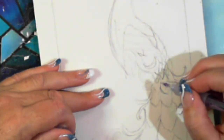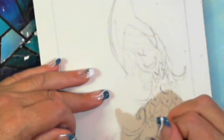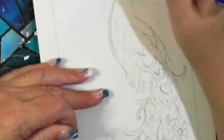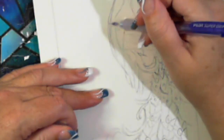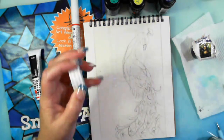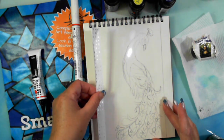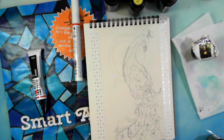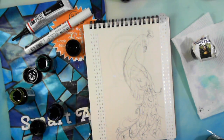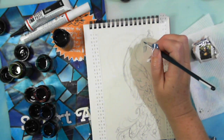So then the next step on that one is to paint your design using an assortment of GlasArt colours. Use the Mona Lisa paint thinner to rinse your brush between colours. Blot excess paint thinner on a paper towel or cloth. Then step three, when the painting is dry, add highlights and fine details using the white porcelain and glass painter. To activate the marker, simply shake it and then pump the tip a few times until paint starts to flow. Step four is using the black relief paste to outline the design, giving it the final touch to create a stained glass effect. Squeeze gently and use even pressure as you work. Always practice before starting your final piece.